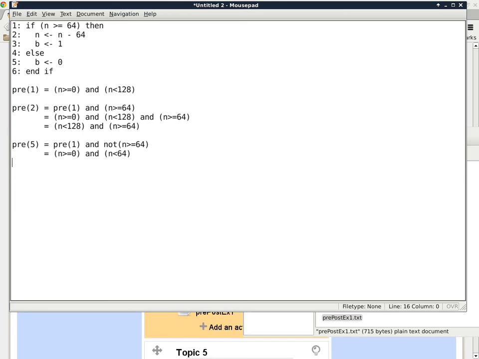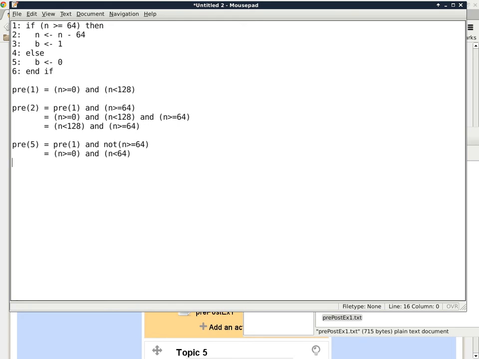I missed why you're going to pre-5 from pre-2. Because I want to work on the precondition of both branches first, and then I'll follow through each branch and figure out what they actually do. Okay. I do not have to start with pre-5. I can work with post 2 and then post 3 and then move on to line 5. But this is the way I think. I just think in terms of the structure of the code. Line 2 and line 5 are structurally similar because they're both the first of each branch of a conditional statement.